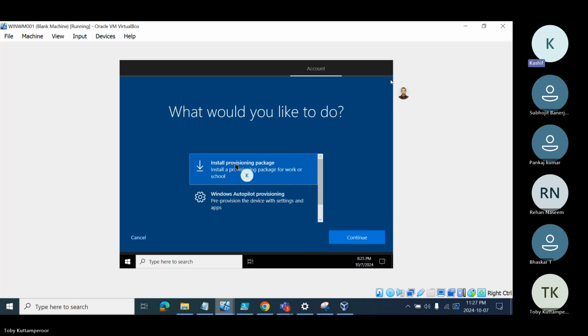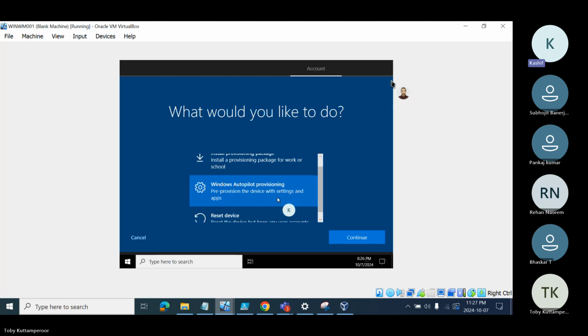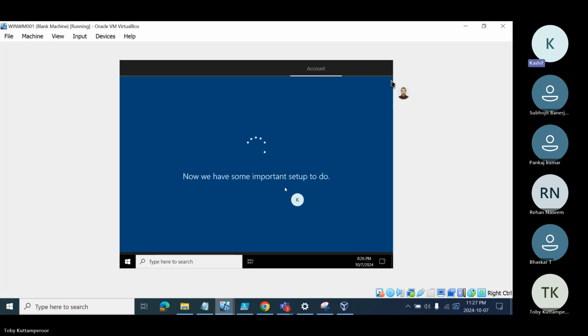Suppose you would like to go with install provisioning package, for only the applications and policies, then you can go with this one. But if you would like to go with the Windows Autopilot pre-provisioning package, the one which we have created, we'll go with this option so that it will do the configuration and everything. So let's go with Windows Autopilot pre-provisioning, and continue. When you continue, it is going to search for the profile assignment.